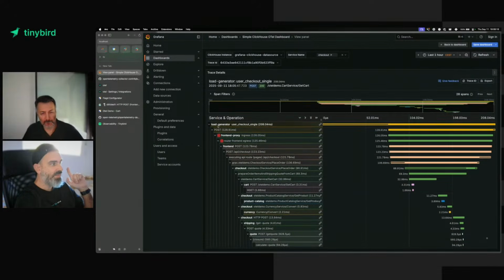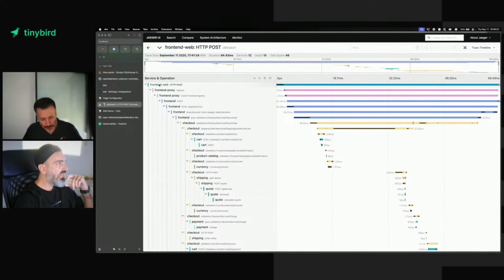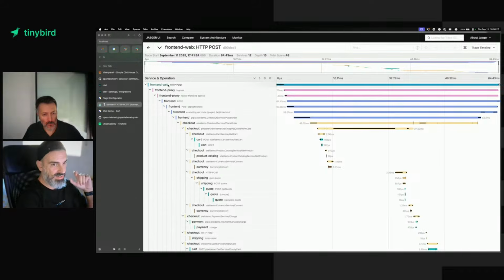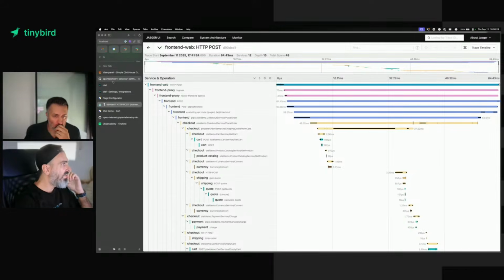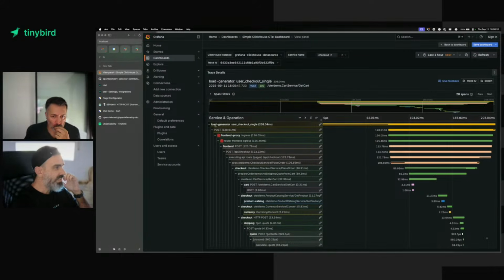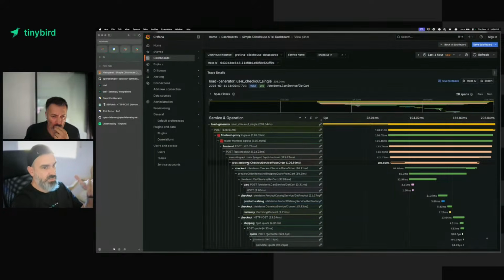In Jaeger, the origin was the front end because I made a request myself. In this case, the origin is the load generator, but from there, everything is the same request journey.